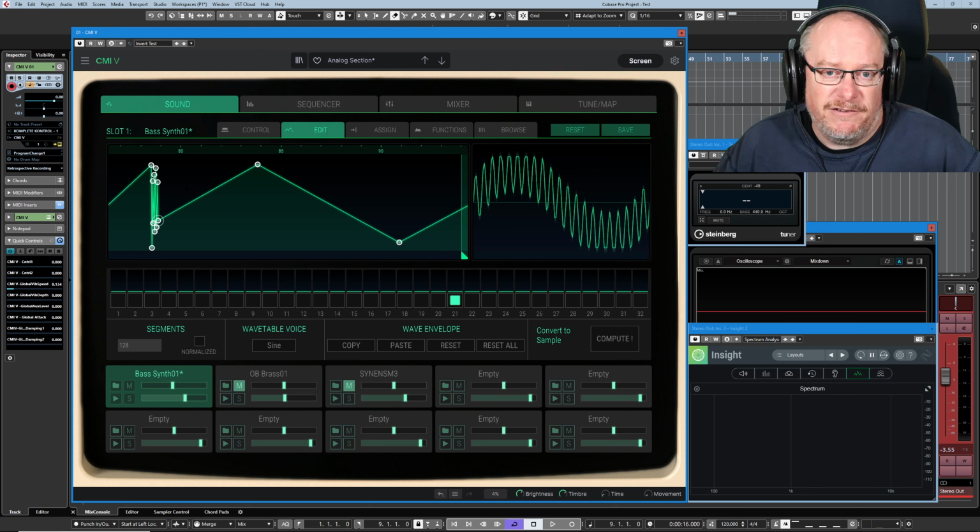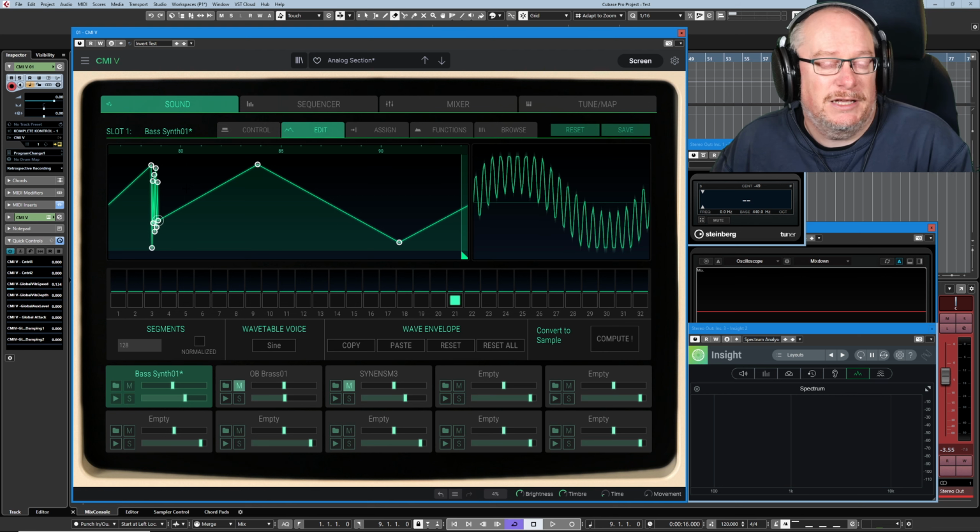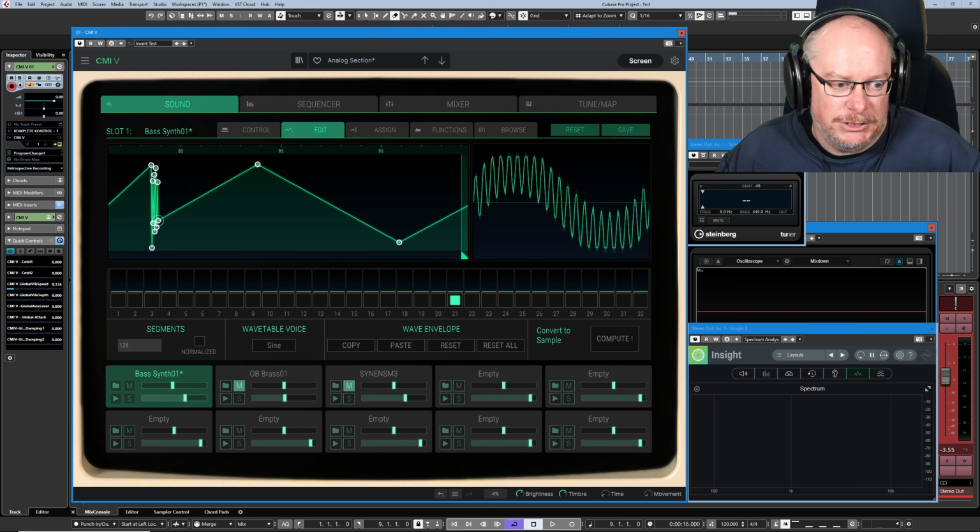Now, the reason I'm being very vague in how long these things take is because it depends entirely on the pitch of the note that you play. If I play a C2, the entire note is going to play back twice as fast as if I play a C1, because it's all pitch based. So we need to be very careful with making definitive statements about how long a thing takes to occur.